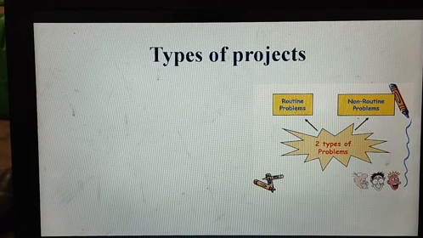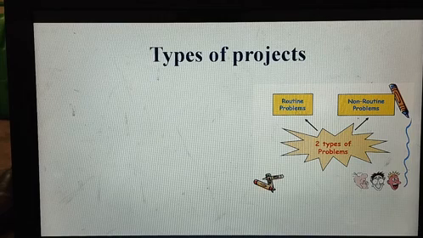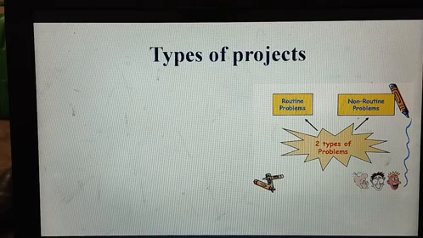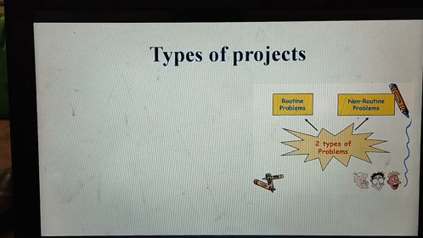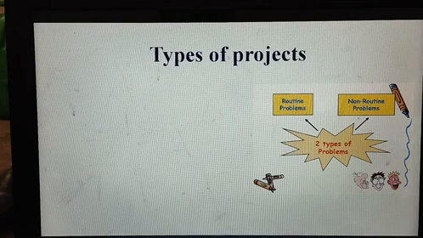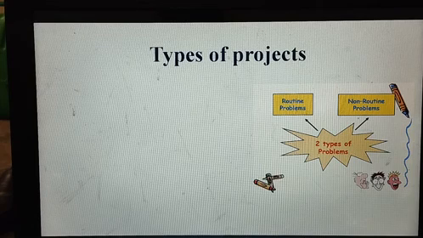As I've told you, from those routine problems you can get 2 types of projects. We shall see which types of projects those are. Then the non-routine problems, which are seasonal. We can say non-routine problems are a sequence of problems that occur seasonally. For our project lessons, let those 2 definitions be our definitions of routine problems and non-routine problems. In conclusion, routine problems are continuously faced by people, while non-routine problems are seasonally faced by people in a community.